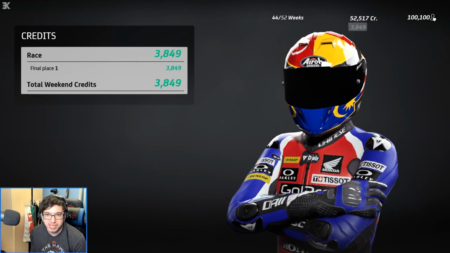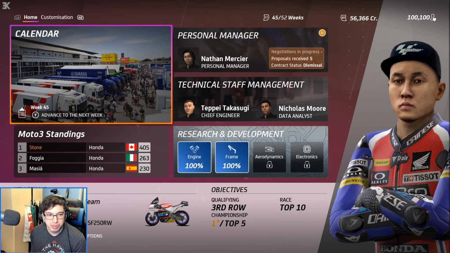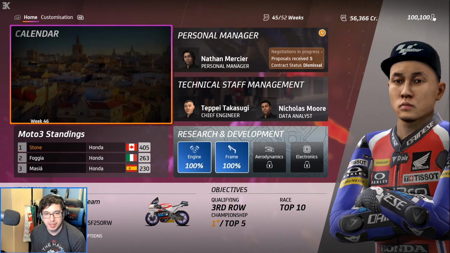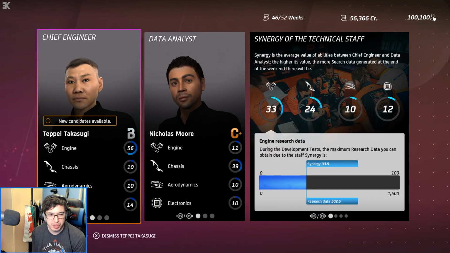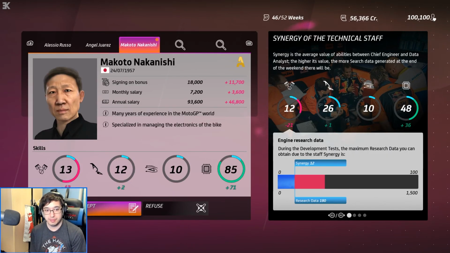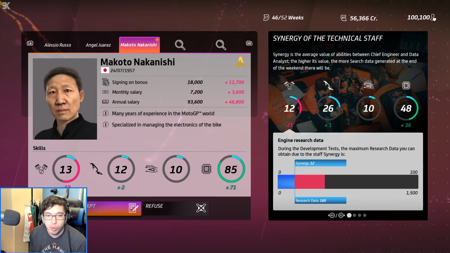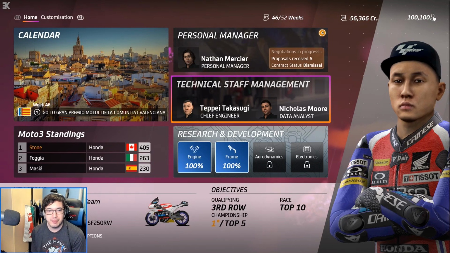Yeah, reputation's increased again. And so we look at the personal manager then, because remember, we looked at some teams for next season. There's a new chief engineer. No, do not want to sign you, mate. Calm it. Okay. Oh, we will sign you for next season, though. Nakanishi, we'll definitely keep you on the radar, mate.